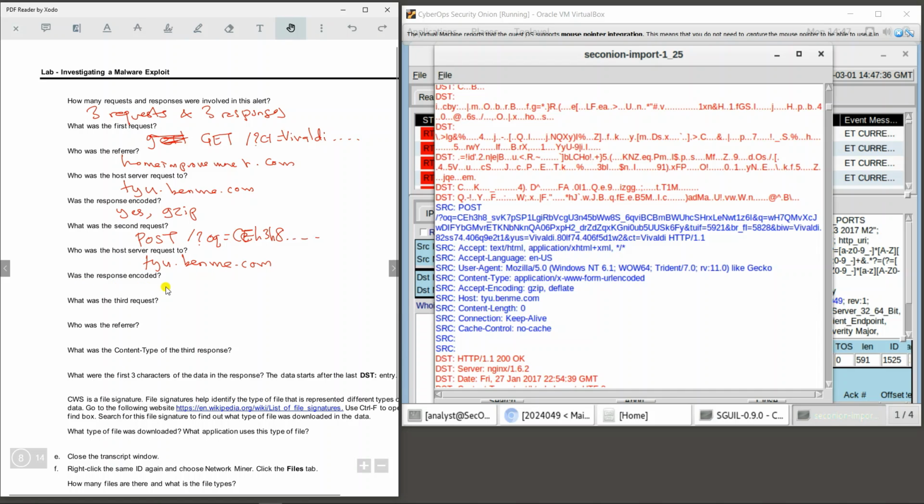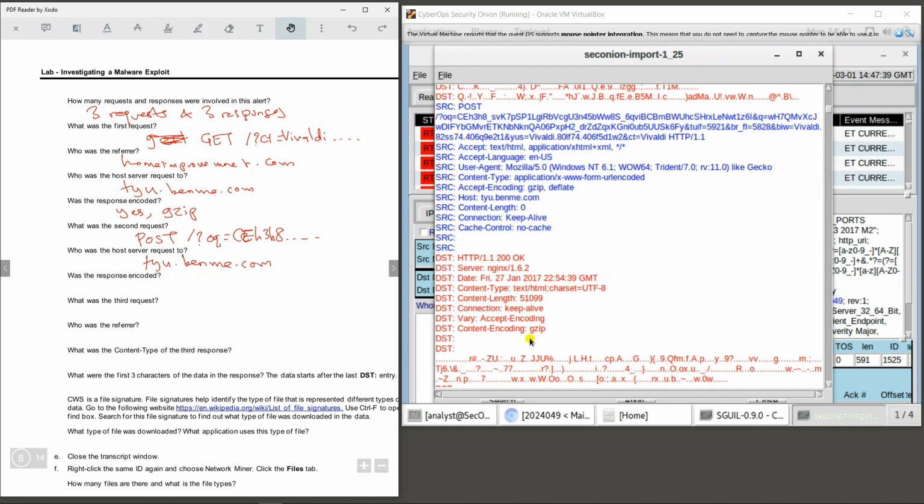Was the response encoded? Let's see. Yes, it's still encoded in gzip.